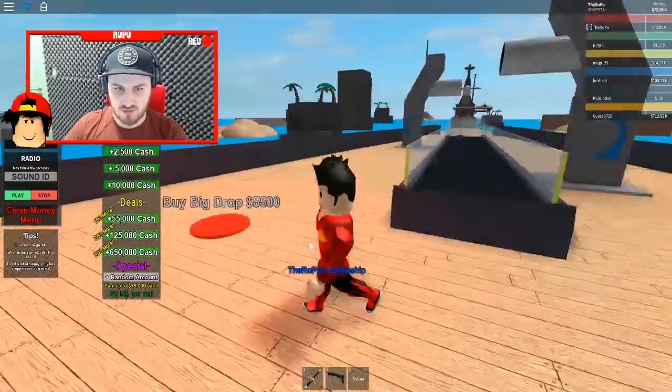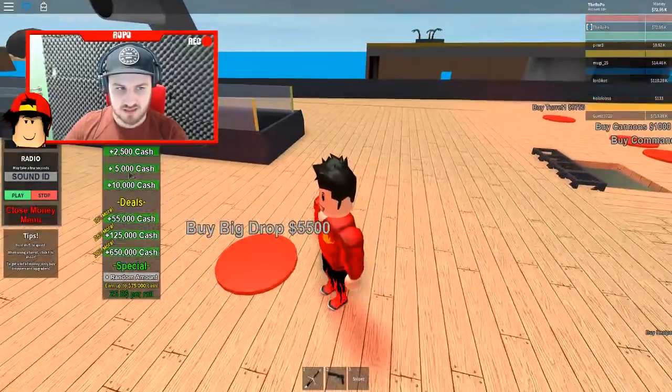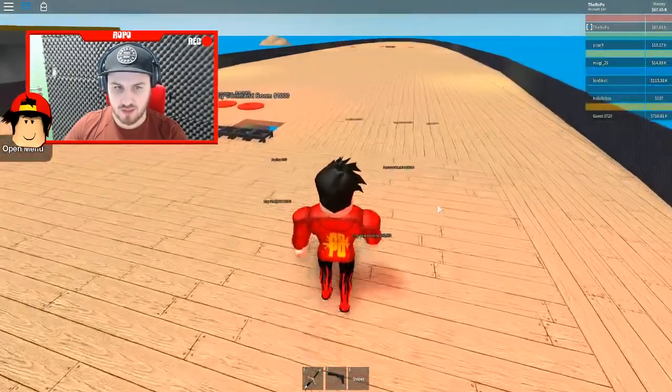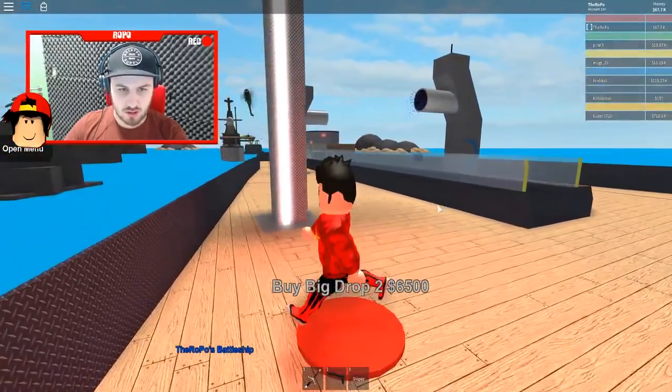Okay, buy this dropper over here. It's 5,000. Okay, this is gonna help us in the long run, getting all these droppers and spending our money on this, because it's gonna make us more money, bros. You know what I'm saying? Okay, buy this one, please.